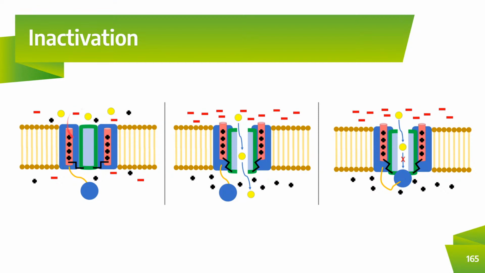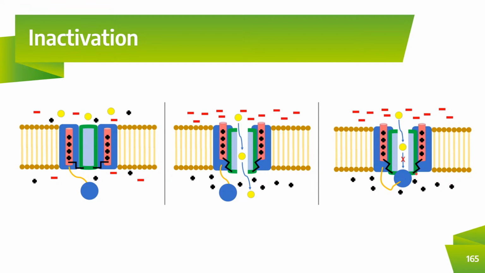So in this representation, you see the pore domain in green, and you see the voltage sensing domain in blue with the specific alpha helix. And what you can see here, schematically, is this ball and chain N-terminal domain. So what happens when it gets depolarized: it opens, the sodium flows in, and this ball part is attracted to the opening of the pore. Once it opens, there's a chance it will attach to it, get in contact, and then close it. So no sodium can flow through anymore.